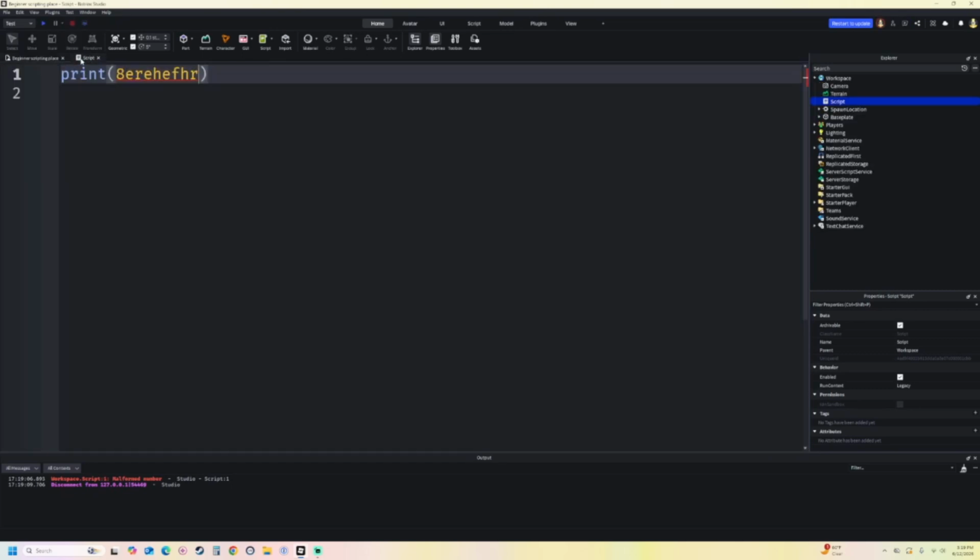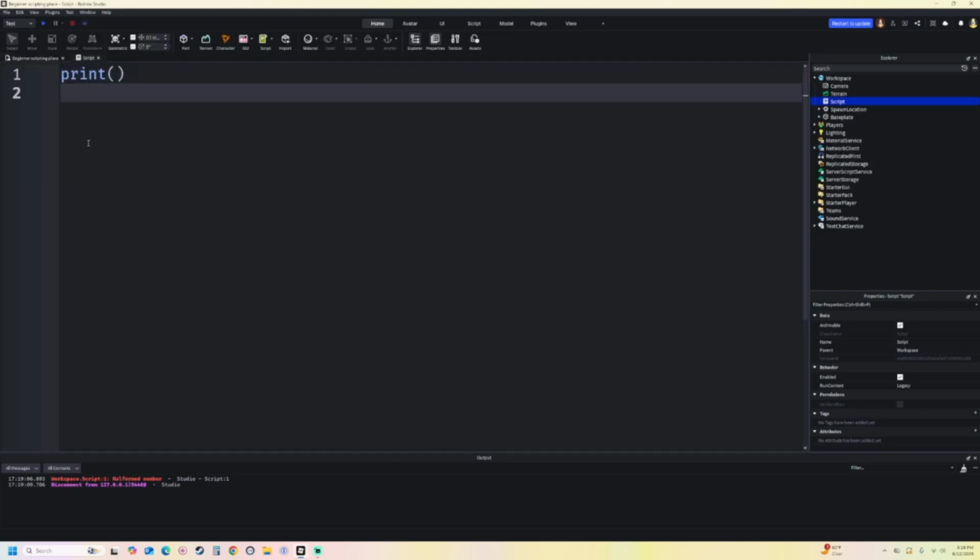To fix that, we have to learn the different types of values in Roblox Studio. There are many, but I'm just going to teach you three basic ones for now. The first is number values.